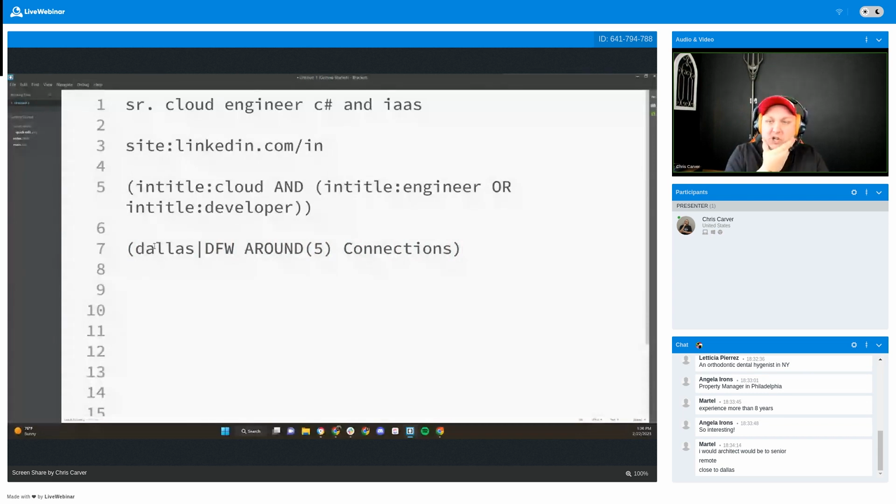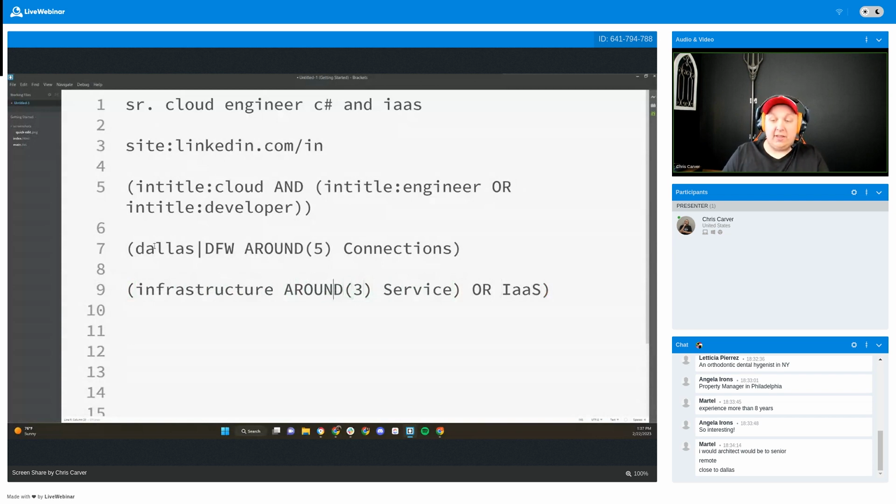We're looking for C# and infrastructure as a service. With that, we'll go infrastructure around 3 service, or we're going to go IaaS.